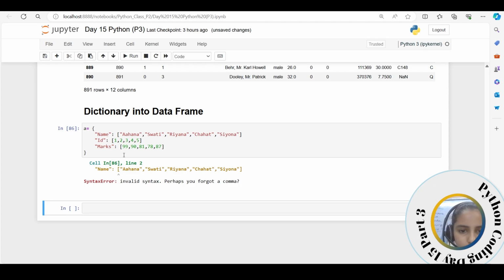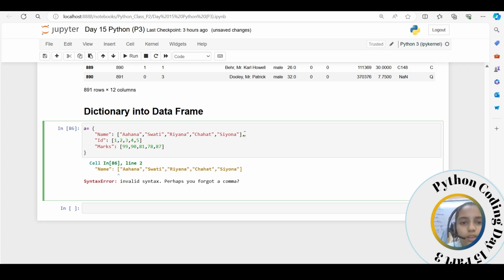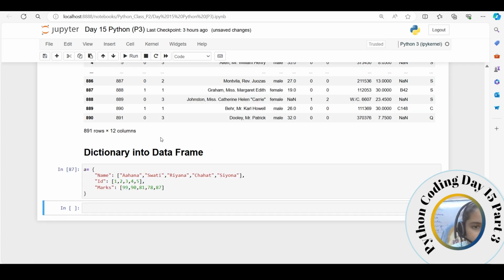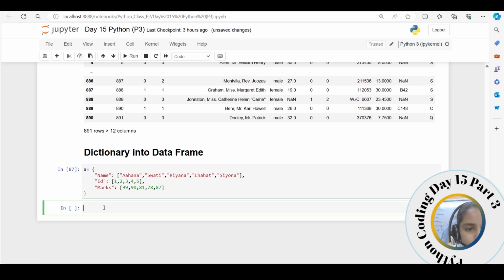I forgot a comma. Okay, now I understood what's happened. Over here, you should always give the comma. Yeah. Now the dictionary is created.